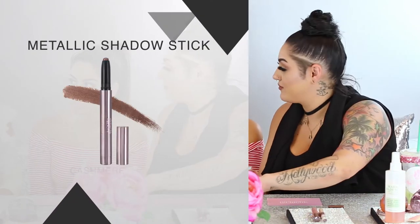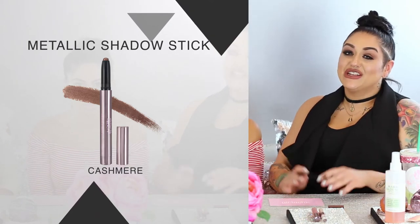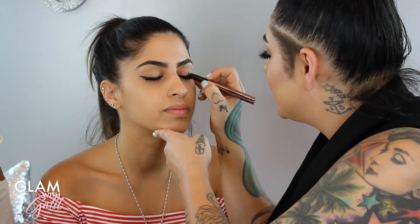This is very important because this mistake is seen all over. So this is more for a smudgy look. And this is actually a really cool technique. It is fun. So what you want to do, if we have my hair, close her eye, is you want to create the hashtag drawn like this, placed on the eyelid of the eye, not going above the arch, so that you can blend it into perfect placement for a spooky eye.